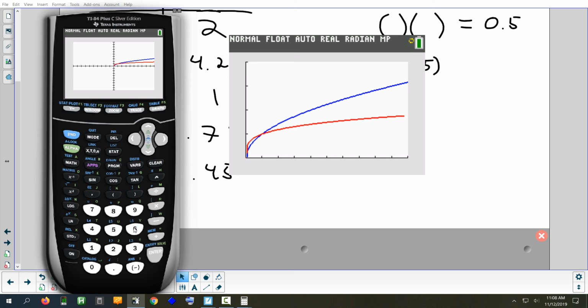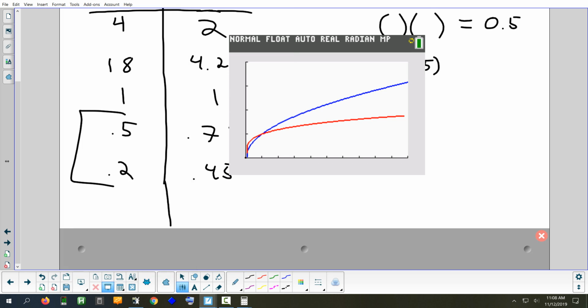Now, if I put a sixth root in there, it would look something like this. It would be on top of everything in the section before 1, and then it would cross at 1, kind of like that. And it still goes up a little bit. It never really levels off. But that's what a sixth root would look like. Above everything before 1, below everything after 1.